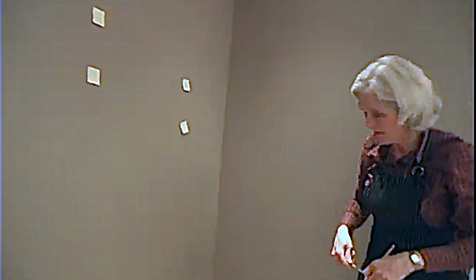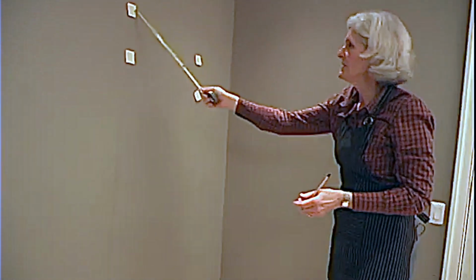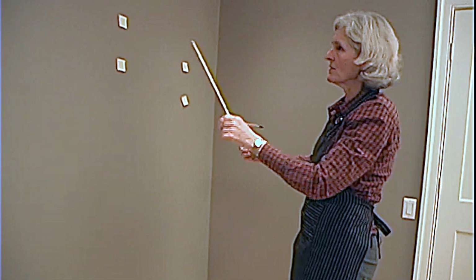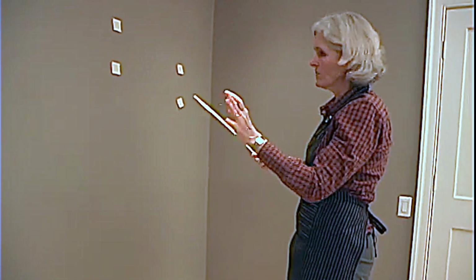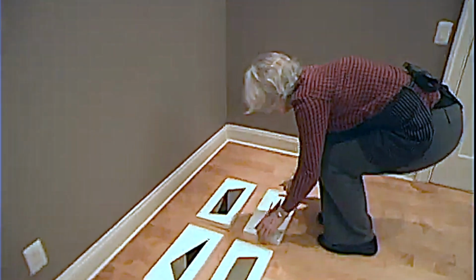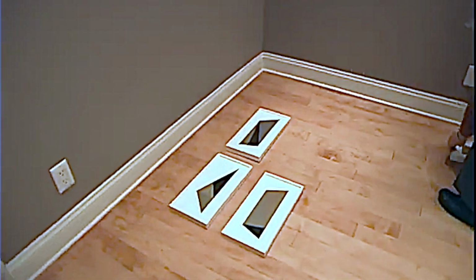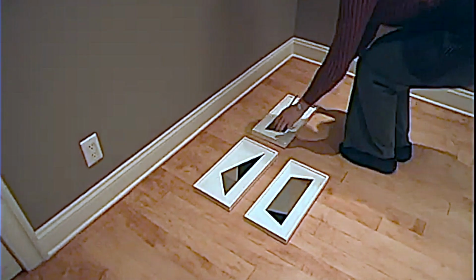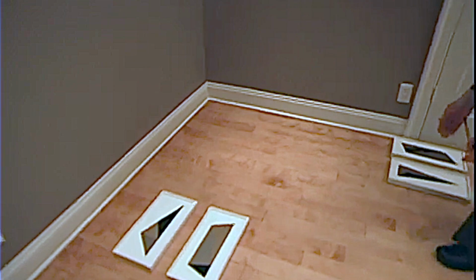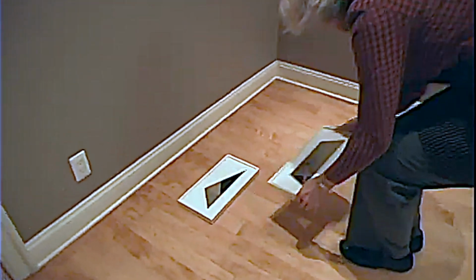And as far as the measurement on the center, you have to figure out where on the wall, if you want to center it on the wall or cheat it in a little bit from the corner. But we can mark that after we move the pictures out of the way. I'm going to move these out of the way so we can work on the wall without them being underfoot. And just keep them in the order that we have them.